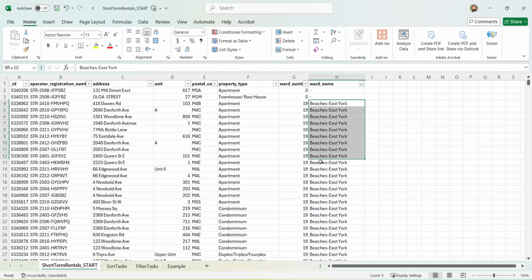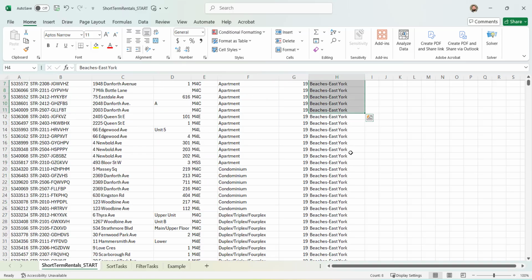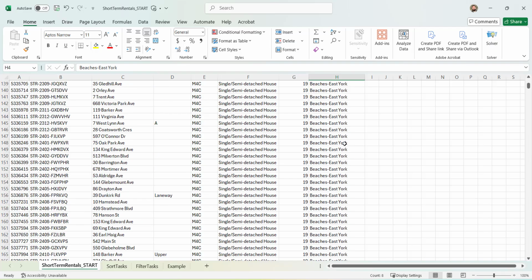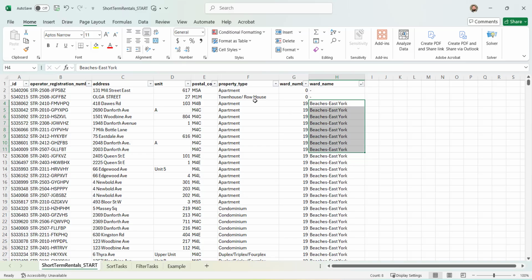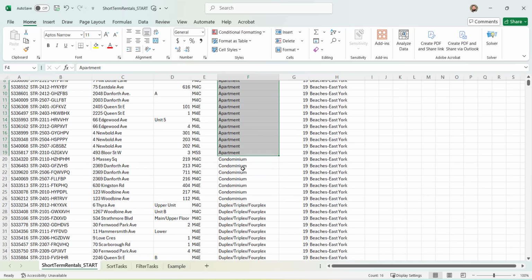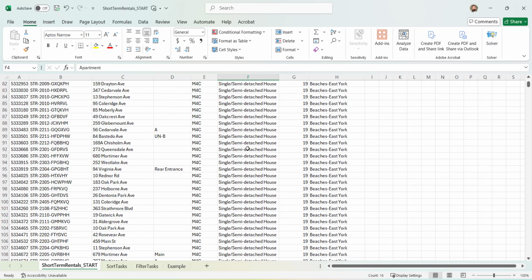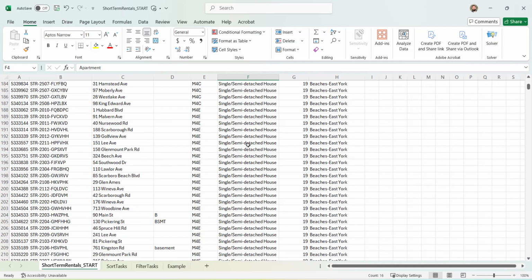So now beaches, and then the second most important was the type, and the third most important was postal code. By this I mean we have everything in beaches, so we can scroll all the way down and there's all kinds of properties in the beaches. Then everything that's a tie, all of the apartments get grouped together. So apartment is not going to be shown again until we get out of beaches.